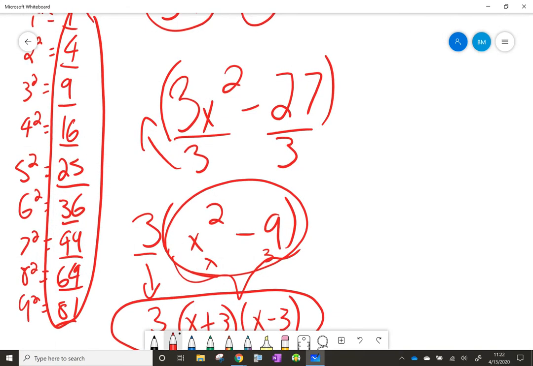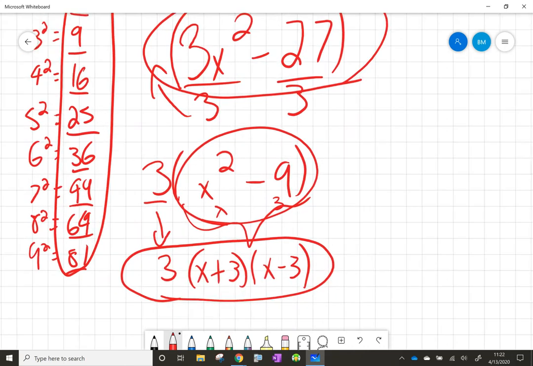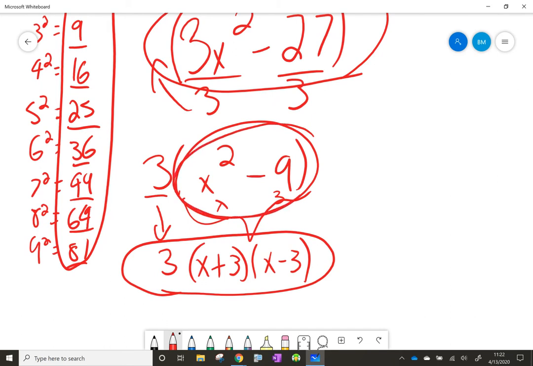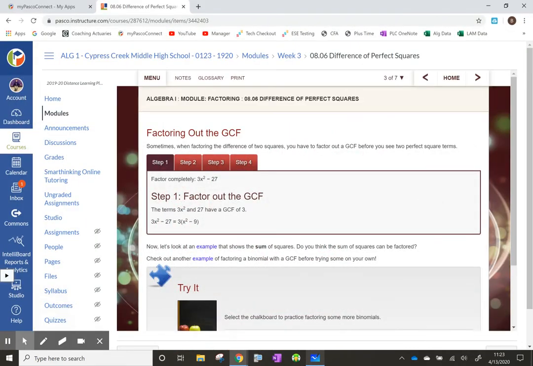So sometimes they try to trick you. They give you a question that does not have perfect squares in it, but you need to remember to check to see a GCF first. Is there a GCF that you should try to take out first? And sometimes there is. And then in that case, even after you've done GCF, we are not done factoring, because now after the 3 came out, we had x squared minus 9, which you need to recognize as, hey, I can still factor that by difference of squares because I've got the minus sign, and x squared and 9 are both perfect squares. So remember, you would have to keep an eye out for that to factor even more.